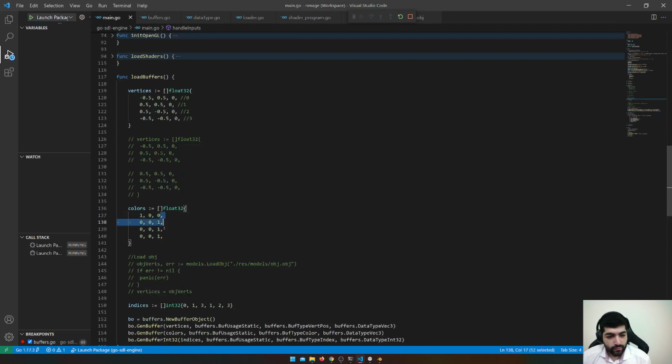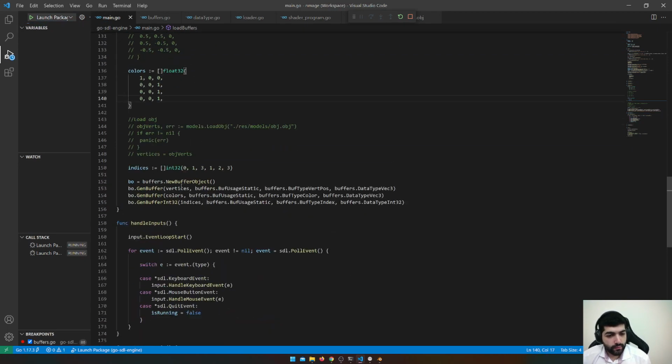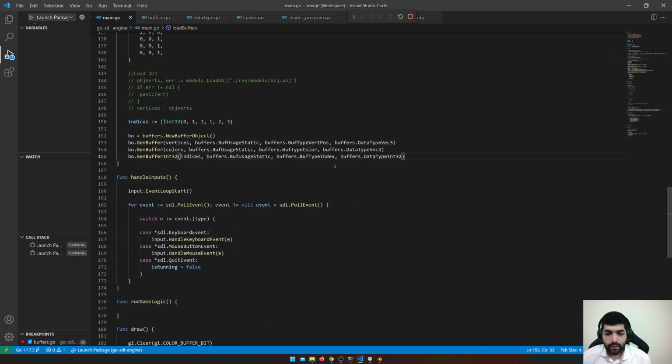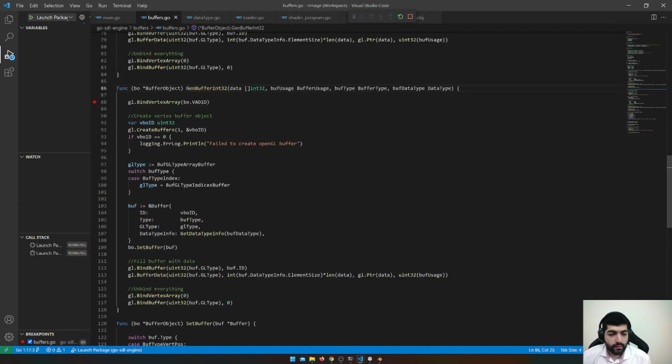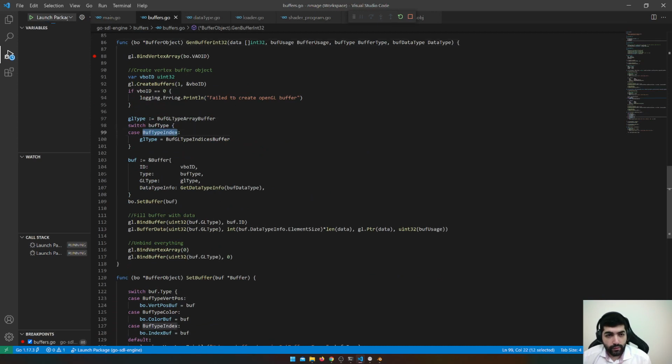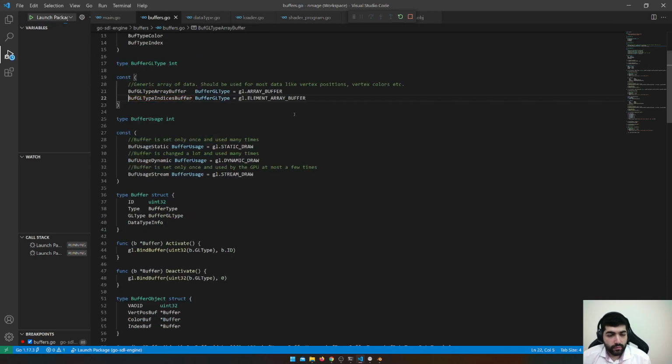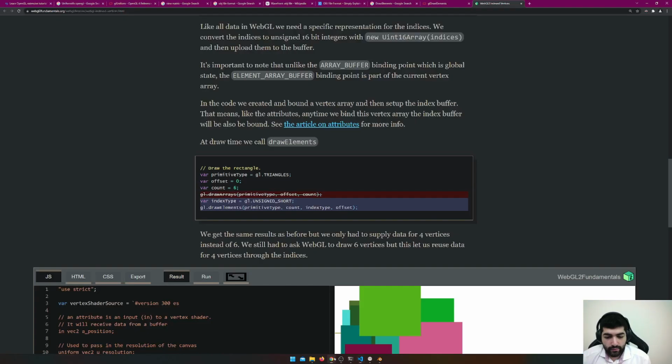1, 2, 3, 4. Type is index. And while it's loading, we can check this. This is element array buffer.